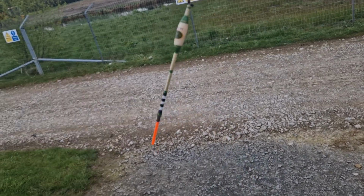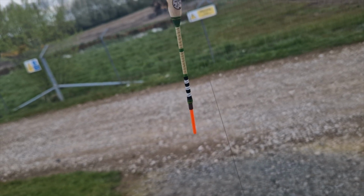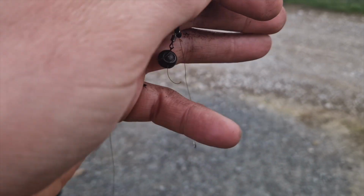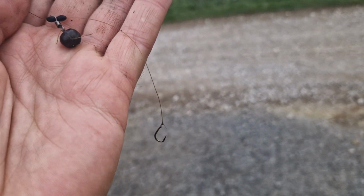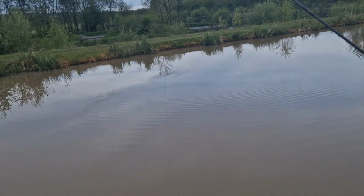I'm going to bait up first, get a few balls of this in, and fish over the top on my favourite tench rig, which is obviously the BMF Tinker, little Tinker with an orange top, because it's quite sort of poor light today, and it's gonna go down to a sliding LG shot with 2 float stops, and then about 3 or 4 inches before the hook. So dead simple, nothing complicated.